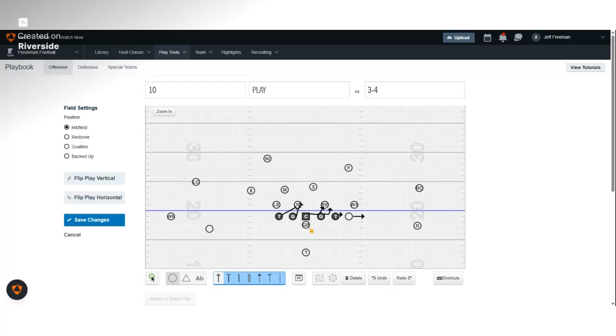I mean, what you see now is you could still get some zone read principles out of this. If you're running it sidecar wise out of the spread, you could do it from a pistol position as well, where he gets the same idea. He gets to turn and run. But more often than not, you're probably going to see it more from a little bit of the sidecar position, where he's going and then the QB can read this defensive end to this backer again, depending on if you're going to block him. If you're not, if you're going to read him, he can pull it.